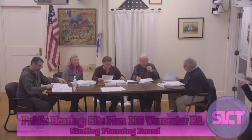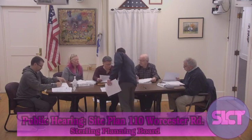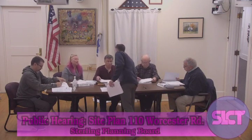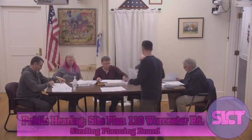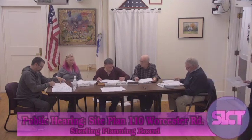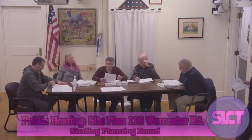So you're going to have to add to this plan that it's also within the Sterling groundwater protection district. We have two: Zone 2, the aquifer protection zone, but we also have a local groundwater bylaw. So you want a notation, like another line down there? Okay. This entire parcel is within the Sterling groundwater district, and that's in addition to Zone 2. The 4.6.6 in its entirety, we'll just make that a condition, incorporate that in there.